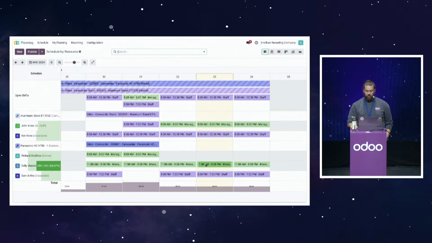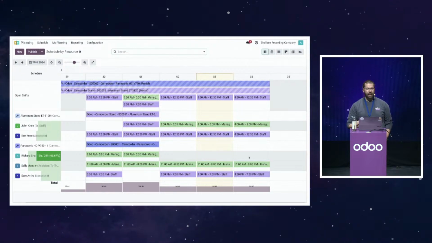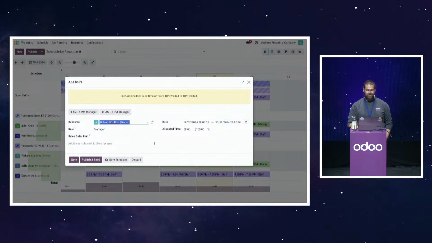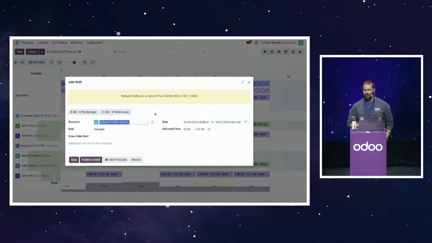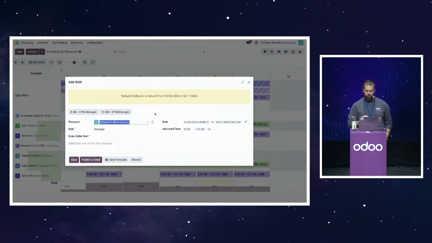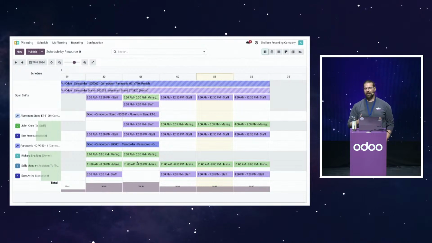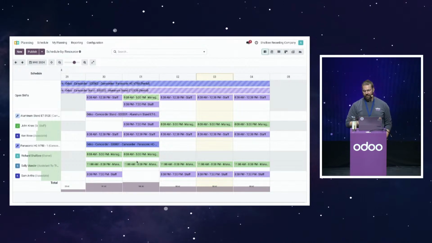So as you can see, we have an integration with time off where, because I'm off, it's grayed out. So you can't actually assign me anything because Odoo will tell you, hey, by the way, Richard's on time off, he can't work that day. No problem. This will also impact things in the future. So if I try to book myself at a slot here, it won't let me do it.